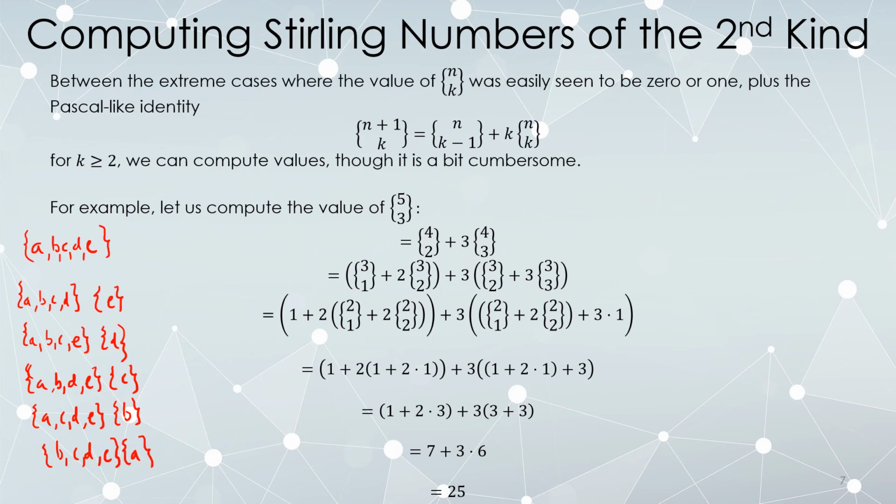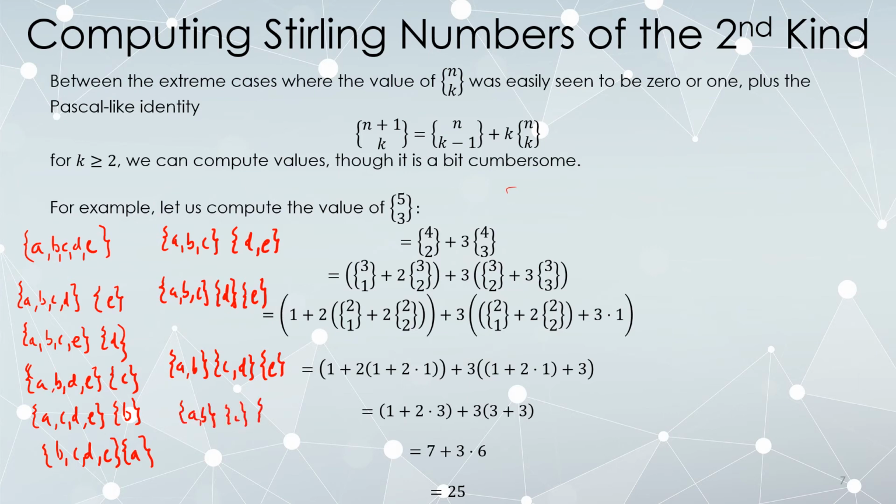Well, since I have 5 elements to distribute, what if I had a set of 3 and also a set of 2? Now I have to go about and compute how many ways I can put 2 elements here and 3 elements here. Okay, that's doable, but what if I didn't have a 3 element and a 2 element? What if I had a 3 element set and a 1 element set and a 1 element set? That's actually different. I'd have to count all the ways of doing that. What about all the ways of doing a 2 element set and a 2 element set and a 1 element set? What about all the ways of doing a 2 element set and a 1 element set and a 1 element set and a 1 element set? This is starting to get out of hand.